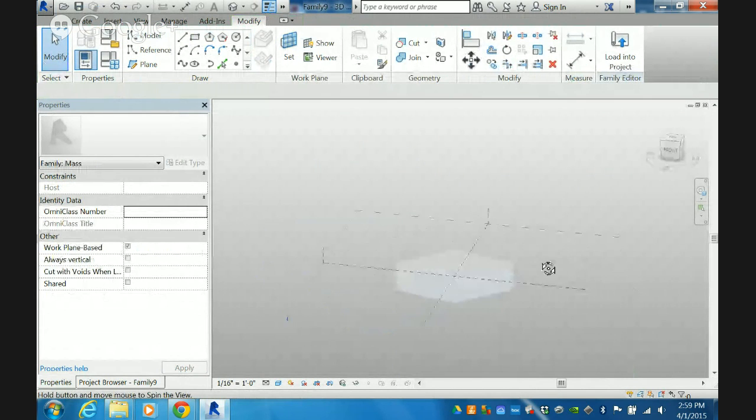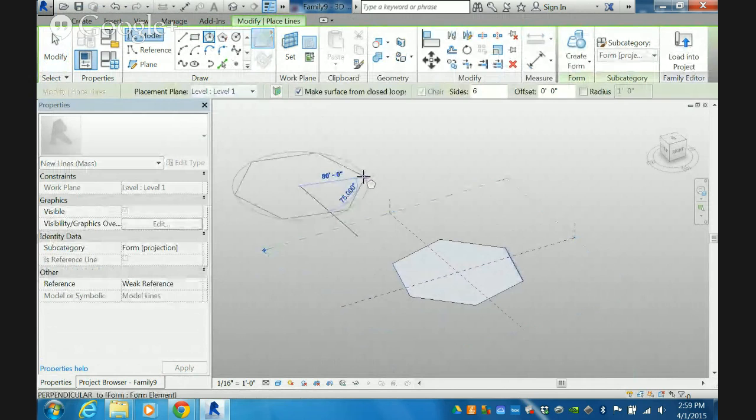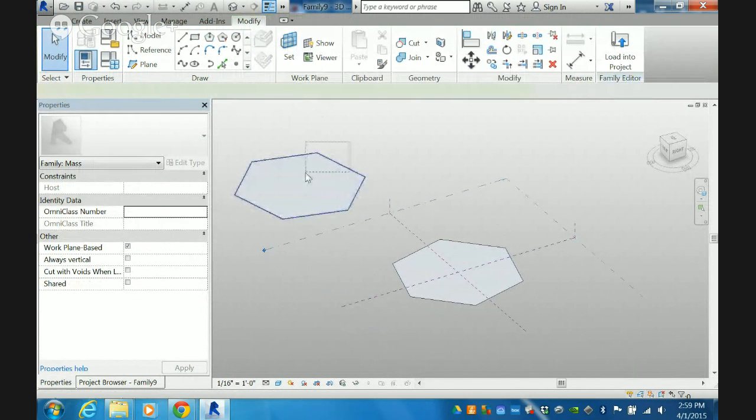That works. Got a nice shape there. Now, whenever you drew this out, let's say, for example, this may happen to some people, and it didn't infill automatically, you have a little button up here called Make Surface from Closed Loops. Verify that you got that checked if you don't want it just to be line work and you want the surface to actually come through. So just in case. All right.